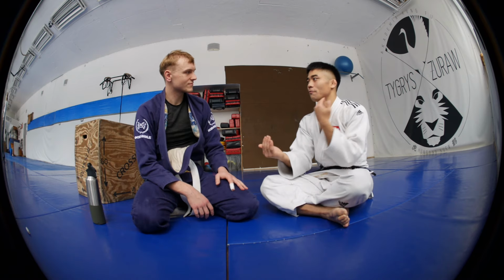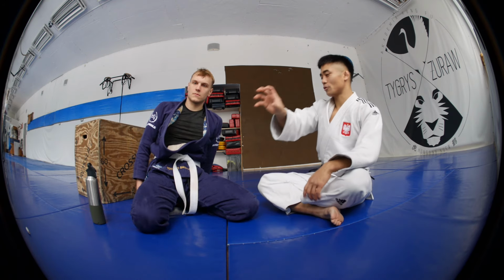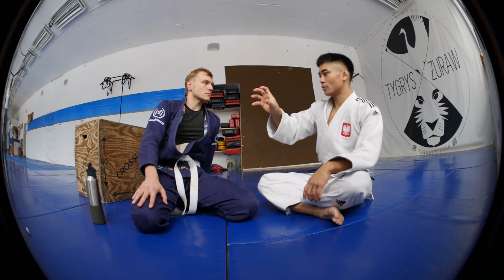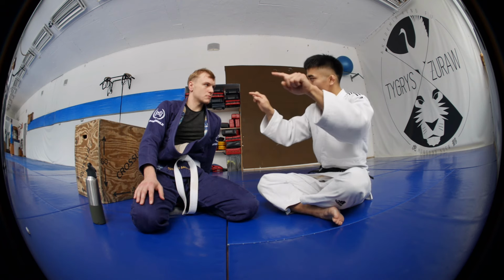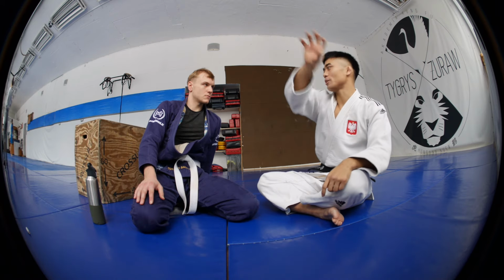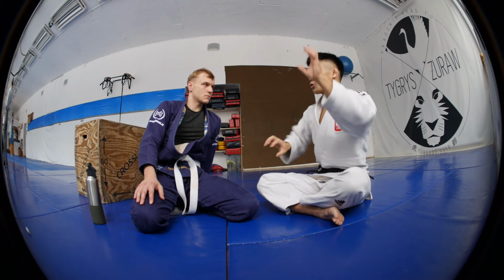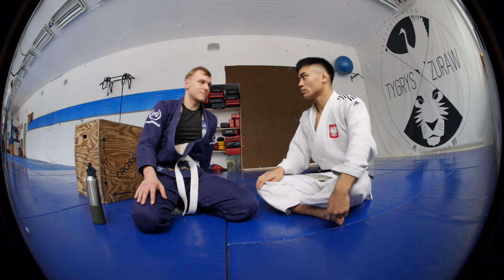Because even if you are a faster pitcher at baseball, if you couldn't target the strike zone, if you are throwing only somewhere else, you cannot score. It's not good, right? More accurate. Okay, thank you, Kotaro.